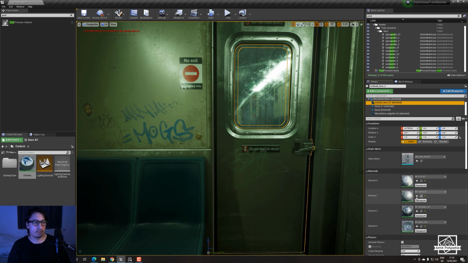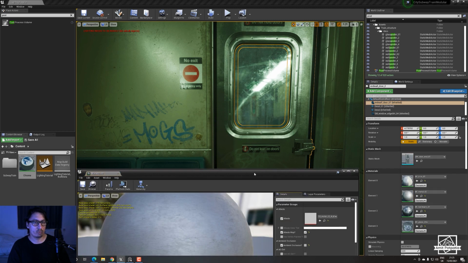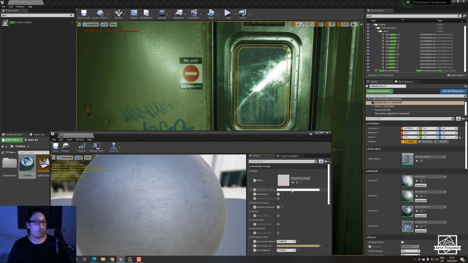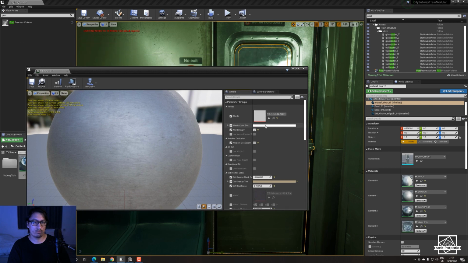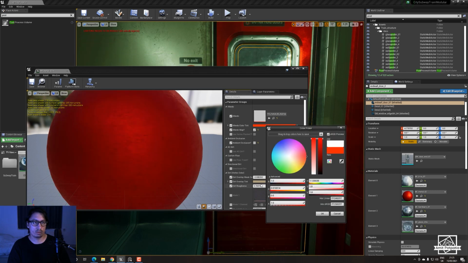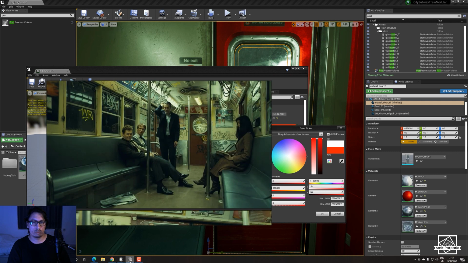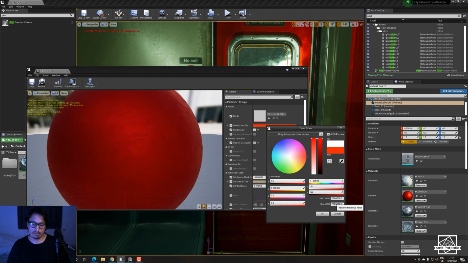But it would be fun to see if there's a way to change this door just for the fun of it. What happens if I do this? So for the fun of it, let's just pick this color and see if it likes it.